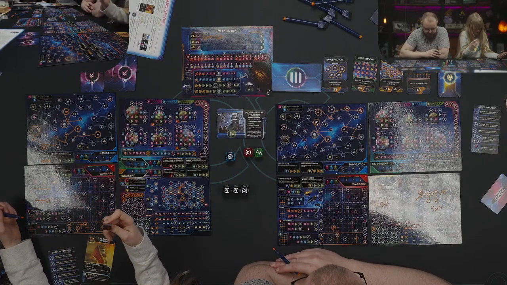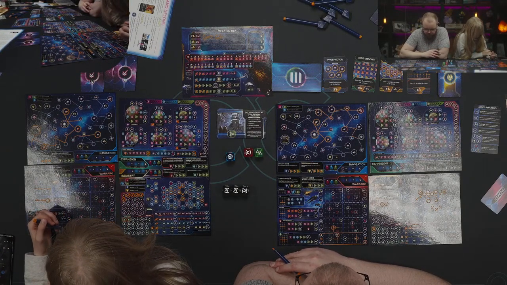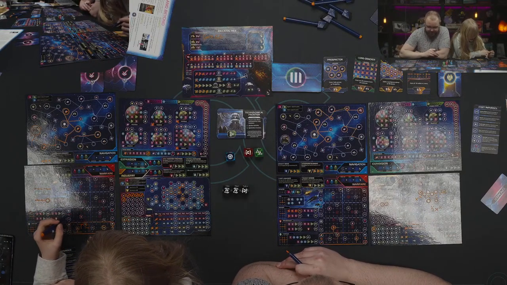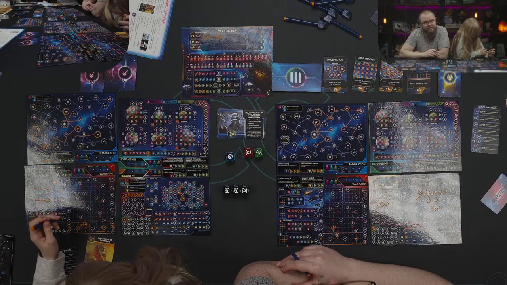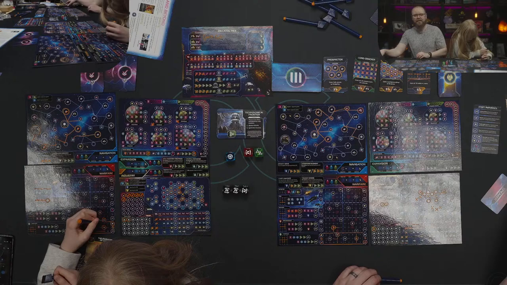Yeah, I spent my technology to get gravity drive. I can go through wormholes because I'm cooler than you. You mean less cool because you're losing and I'm not. I don't think that's true. I think it's true. I think you're crazy. And I think you're losing. I also think I'm losing. I'm gonna get another point.